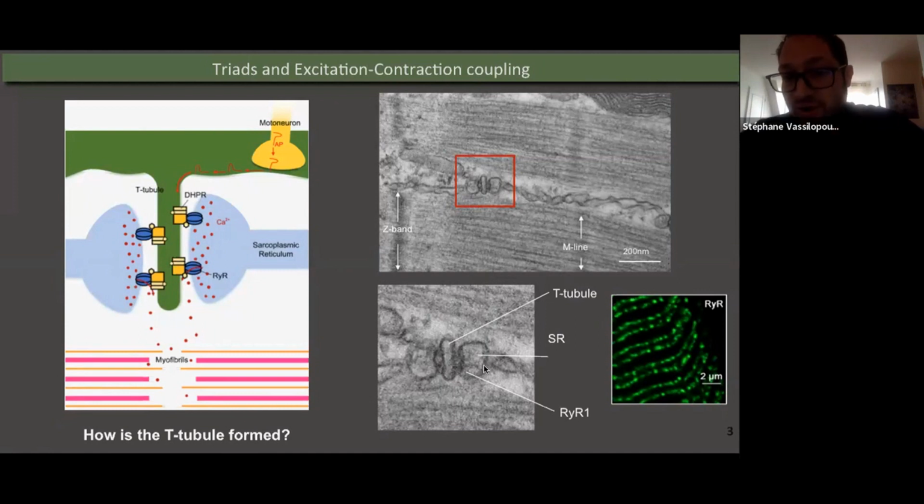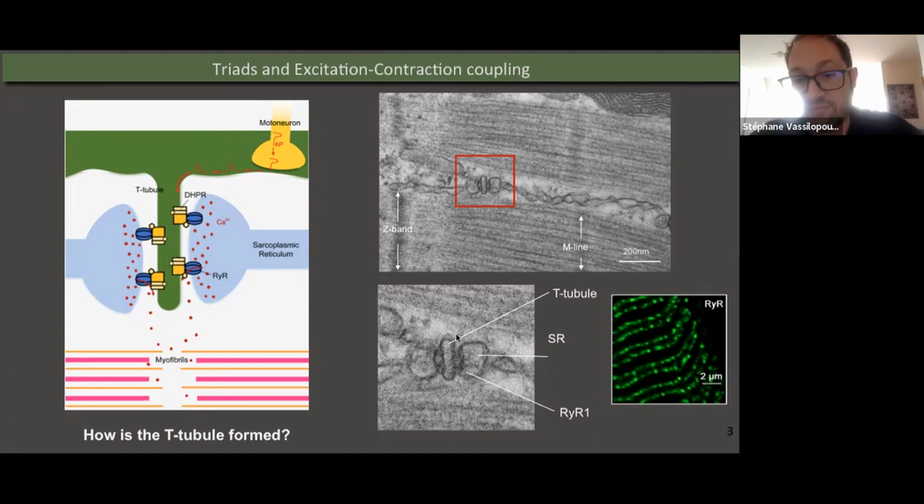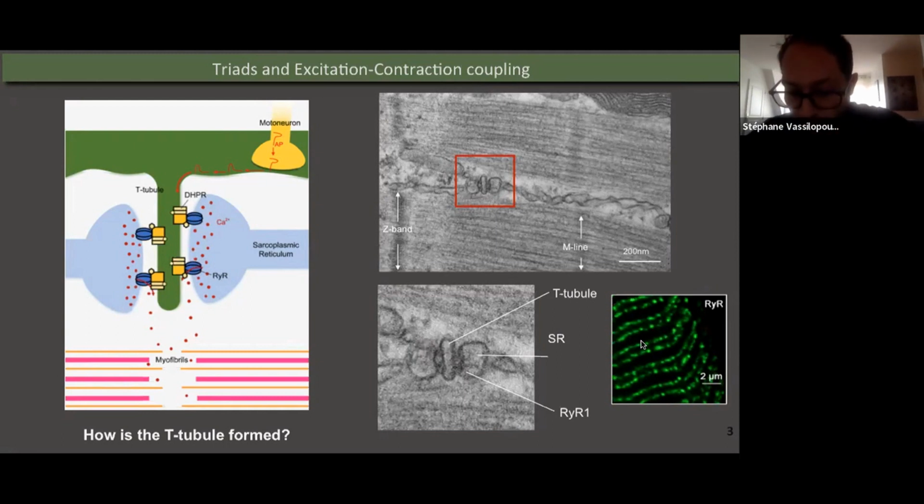If you look at a triad by confocal microscopy, which is not as resolved as electron microscopy, one triad will correspond to one dot in the picture that you see here, where a longitudinal muscle section was labeled with antibodies against the ryanodine receptor, the calcium channel that is localized in the sarcoplasmic reticulum. In these pictures, you wouldn't be able to distinguish a ryanodine receptor from a DHPR, because one triad corresponds to one dot, and there are two dots here because there are two triads per sarcomere in the mammalian muscle.